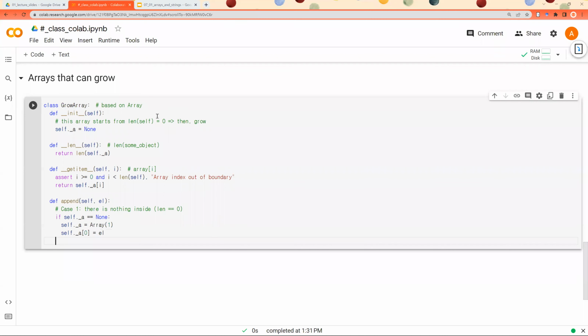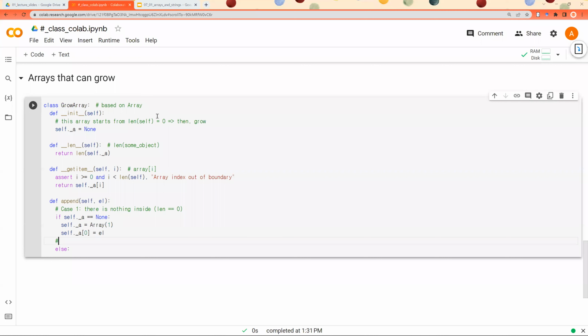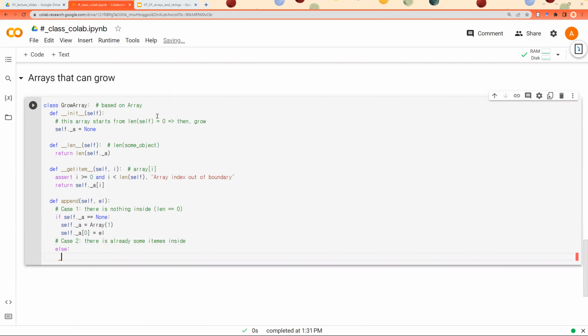And the second case we need to think about is there are already some items inside. This is the second case. And what we need to do is, first, we need to keep track of the old items. So we are assigning this old list to old_A.